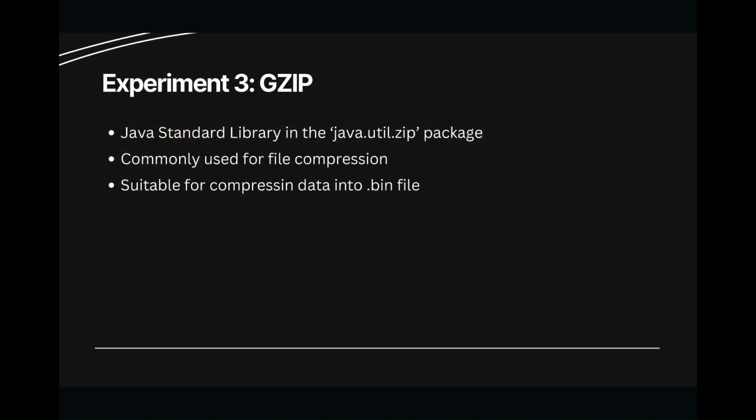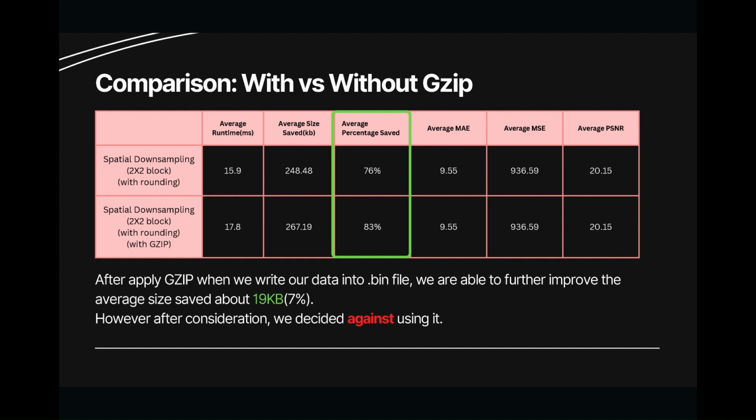We also experimented using gzip compression, which is part of the standard Java util package, which further improved our compression from 75% on average to 82%. However, we ultimately decided not to implement this as it seemed to provide an unfair advantage and didn't align with our intention to highlight our own hard work and originality.